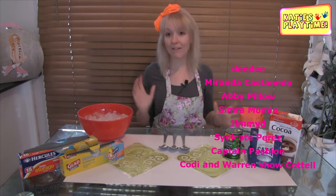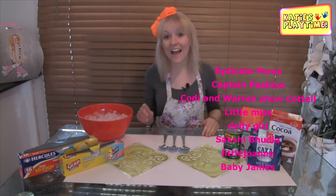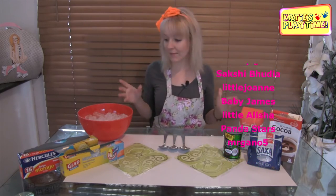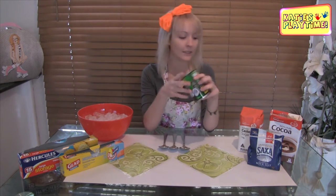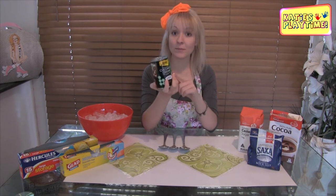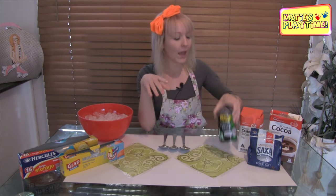So this is my recipe. Fingers crossed this one will work. We're gonna do the same method as ice cream take one, and we're gonna use the same ingredients as well, other than coconut cream, and I got it in a can. I got this from the supermarket. I think this one's from Aldi. But make sure it's 100% the full cream coconut cream, not the light cream.